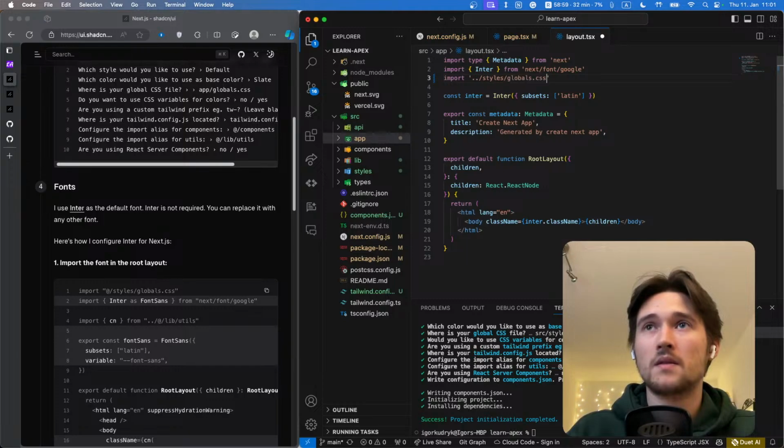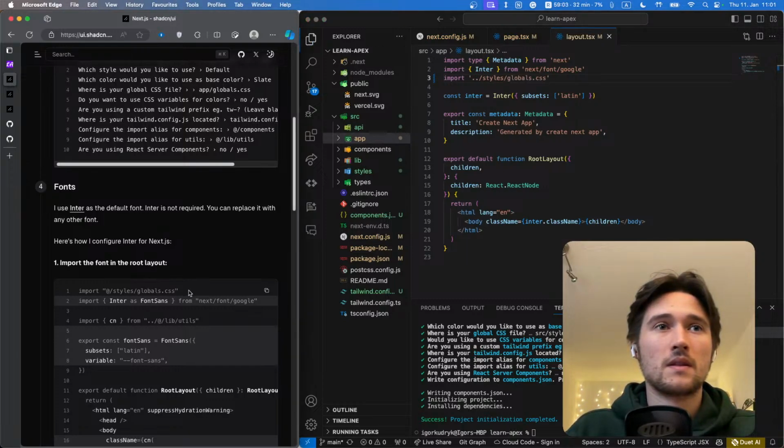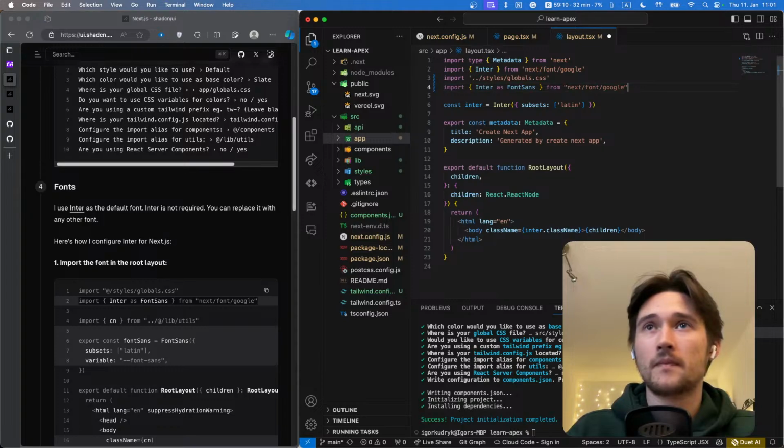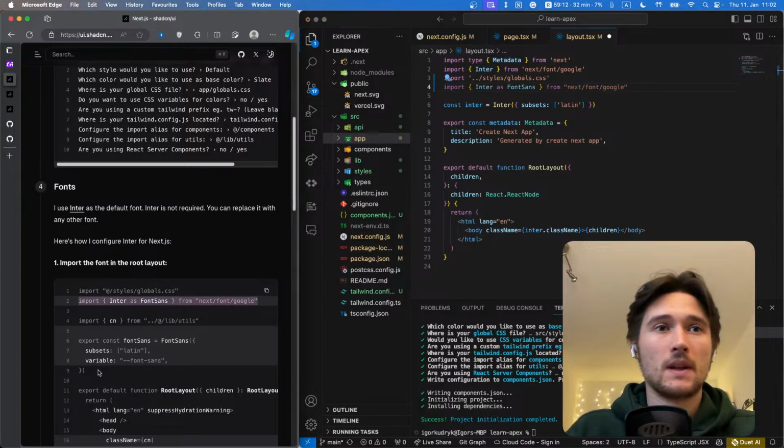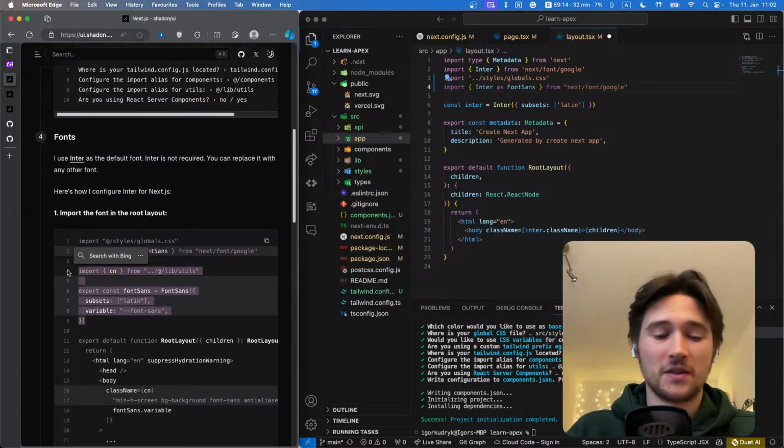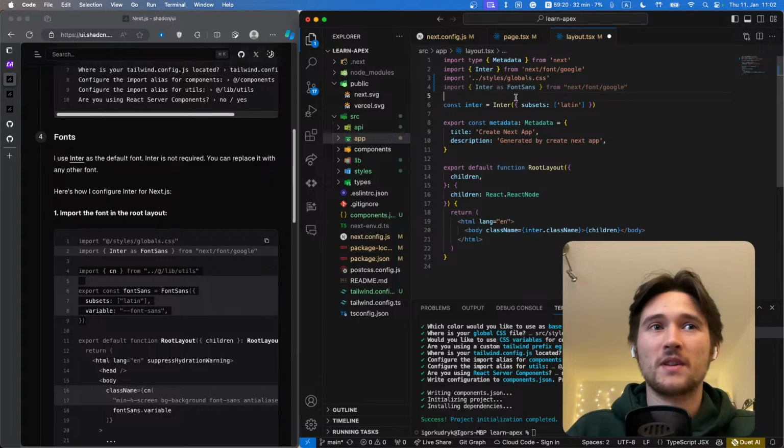Styles, global CSS. And now we need to import this thing. I'm so afraid that it's not gonna work. Please work.